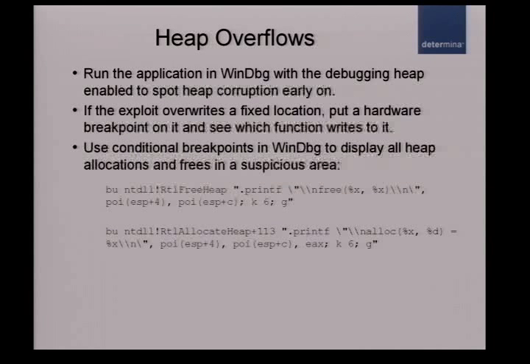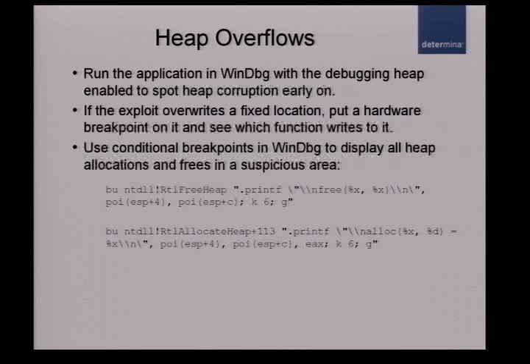Heap overflows are a little bit harder to debug because there's usually a large gap between the time when the heap is corrupted and the time when the heap corruption actually overrides something useful. One solution is to use the debugging heap in WinDBG to spot heap corruption early on. I think this only works in XP Service Pack 2 and maybe 2003.